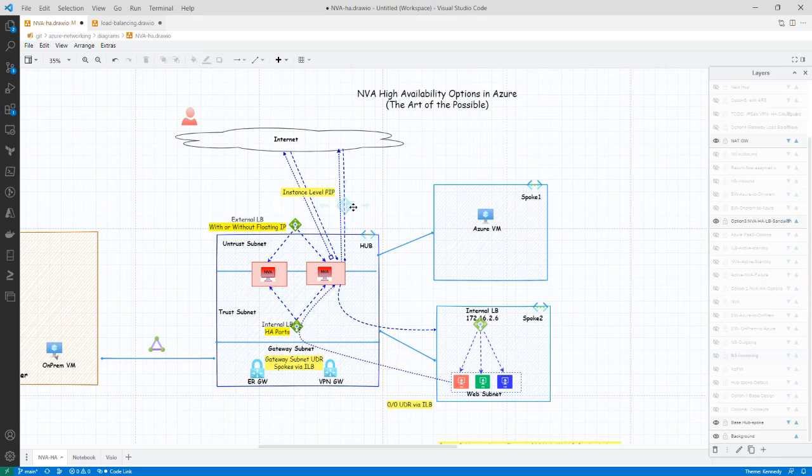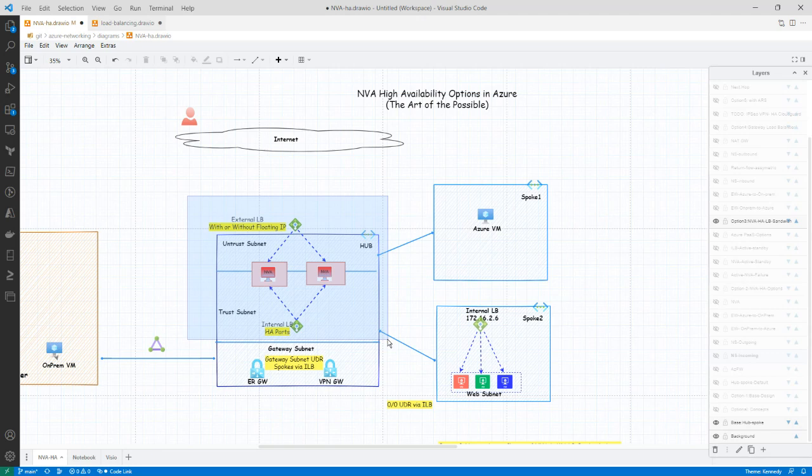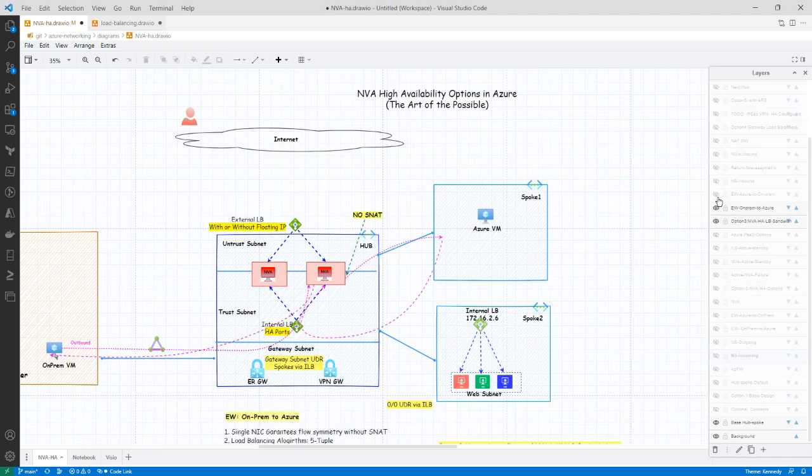All right, and so a couple of things over here. I did show you, in the load balancing section, a variation or a different way of doing this load balancer sandwich design using the Azure Gateway Load Balancer. Again, that Gateway Load Balancer is only going to help us with the north-south flows, right? So not the east-west flows. The east-west flows, these two flows, still would require this design.